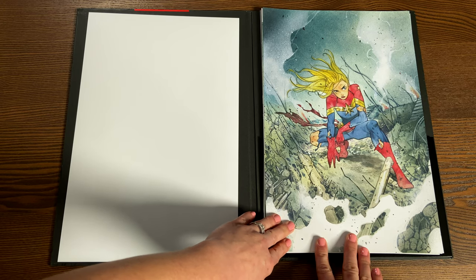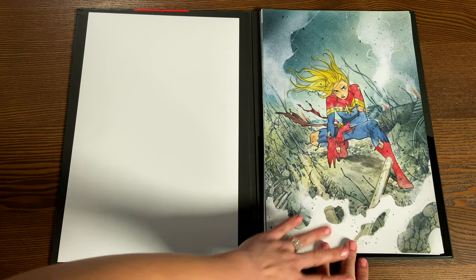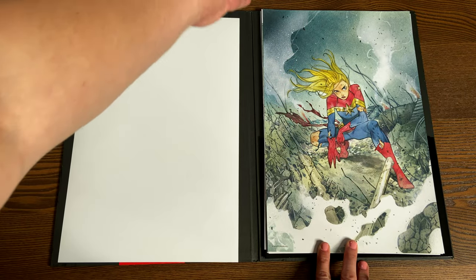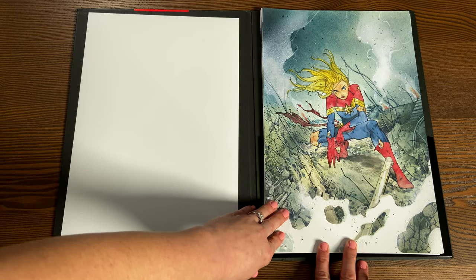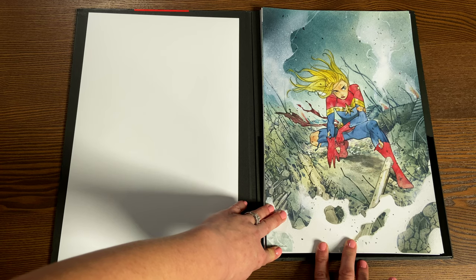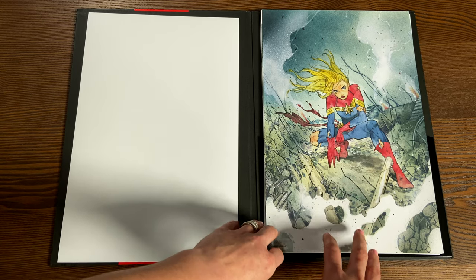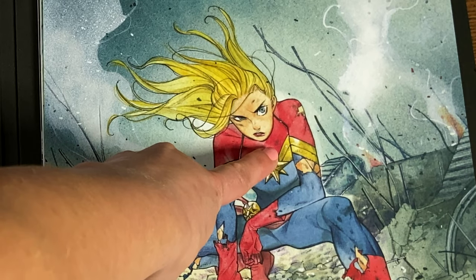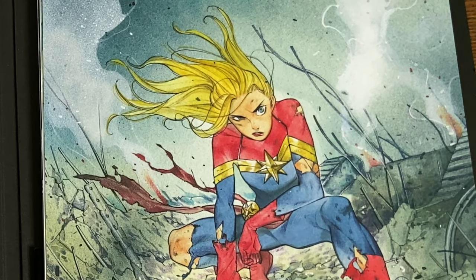With this Captain Marvel, I love how practically there's color across the whole page, and that your eye is drawn upwards. It has a really nice flow to it. Up close, I think her eyes — the ratio of open to closed — is off a bit. Either this one should be open a little bit more, or this one closed a little bit more. Almar thought it was fine.